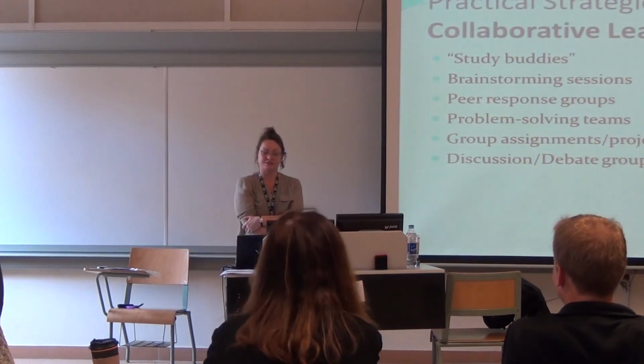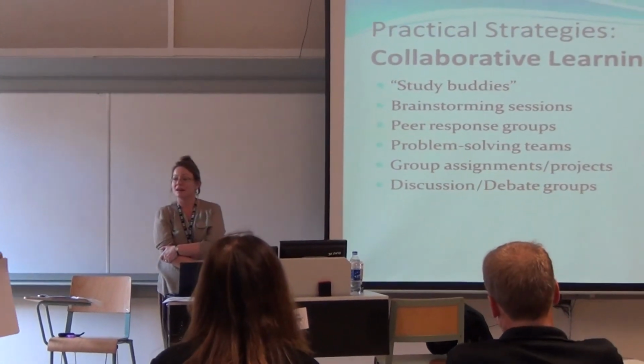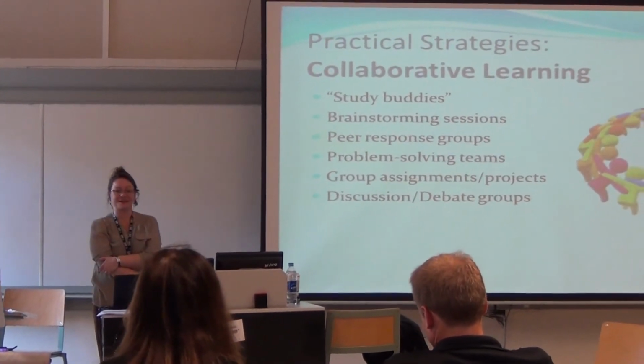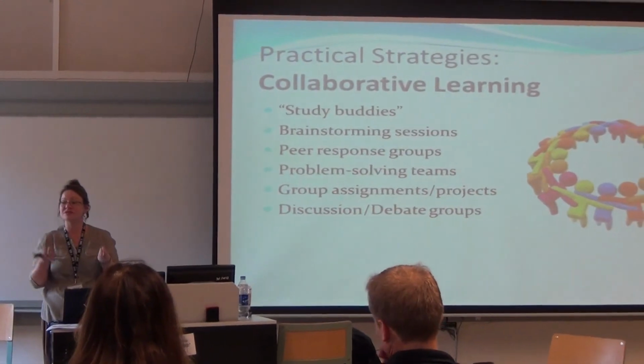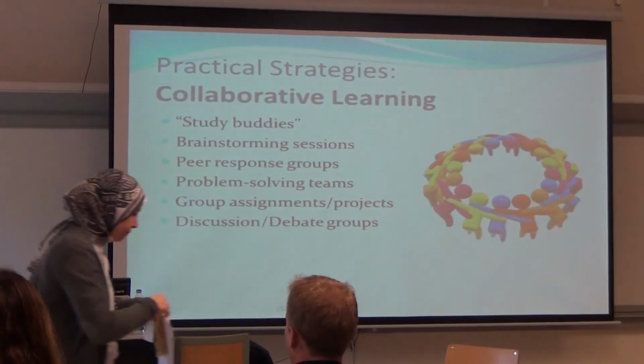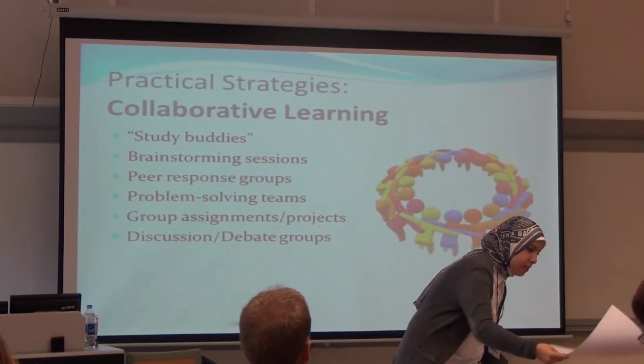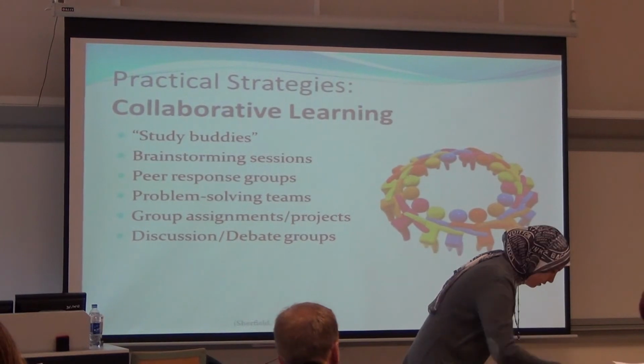The last suggestion, practical strategy, relates to something you're probably already doing. I know Sanaa and I are already doing this, that of collaborative learning. Students really care when other people are involved in whatever it is. So whether you're creating collaborative learning groups in an online space or in the classroom or outside the classroom, it's going to work better for students.